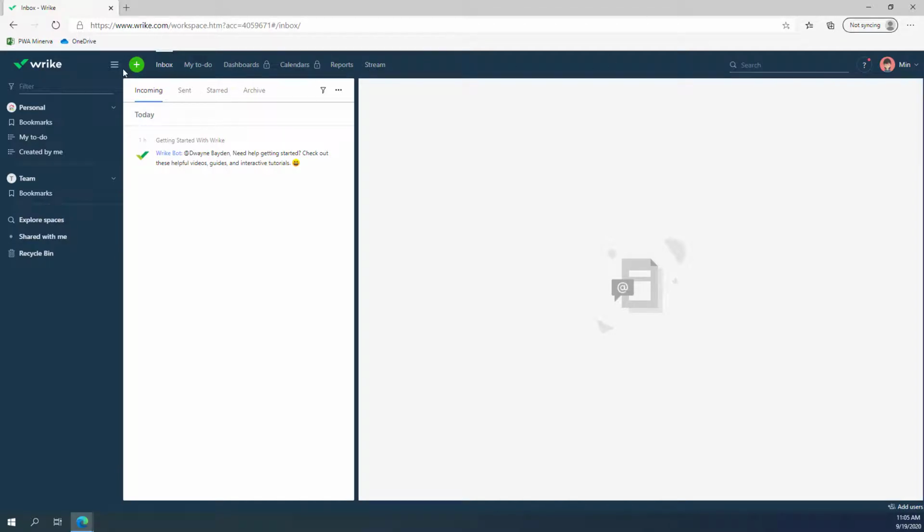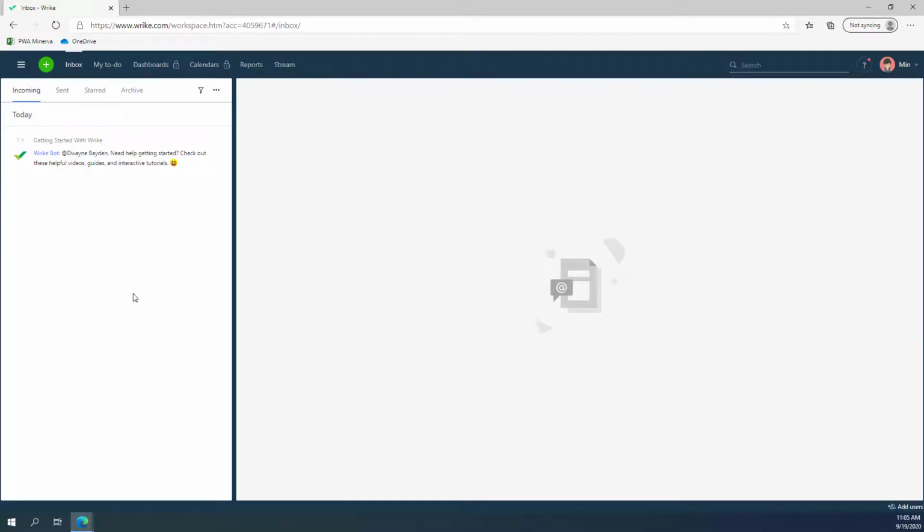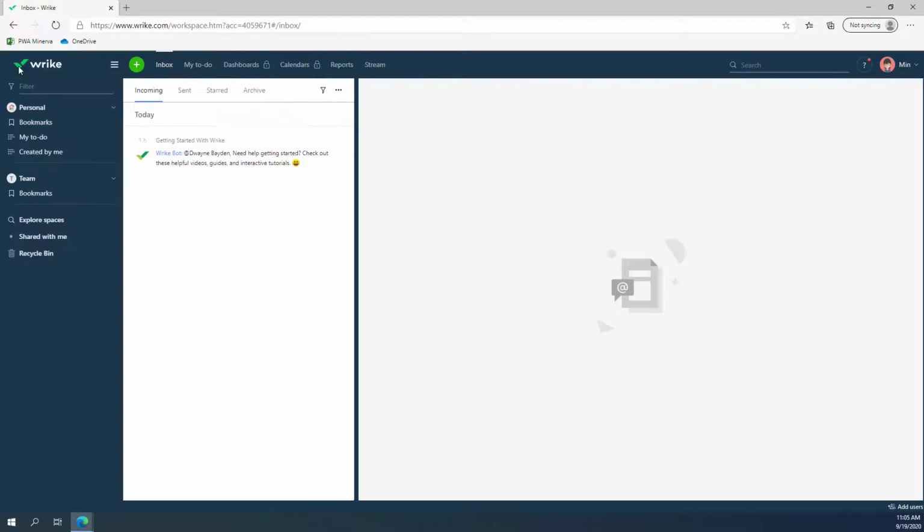We have these three lines. If we click on it, it will hide this left section, so it gives more space to our workspace. So if I click on it now, you'll see that it disappears. Now I just have those two main sections, the middle and the one on the right. And we can go back to that view by clicking on these three lines again so we can see our three panes. Next to it, we have this big green circle with a plus.